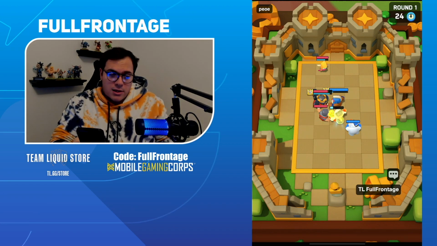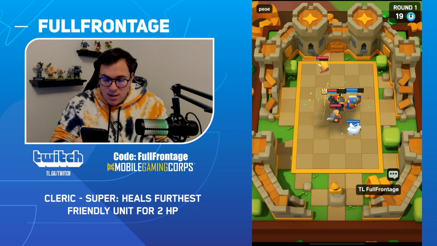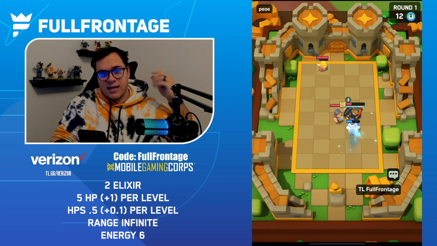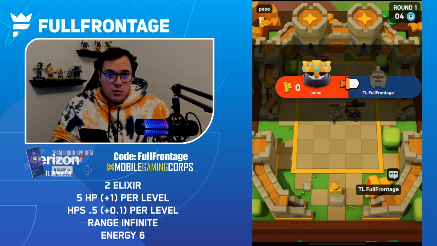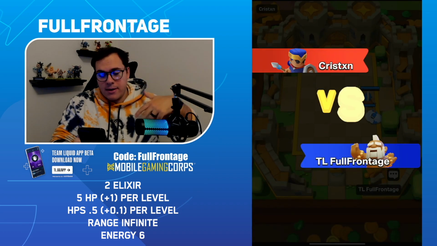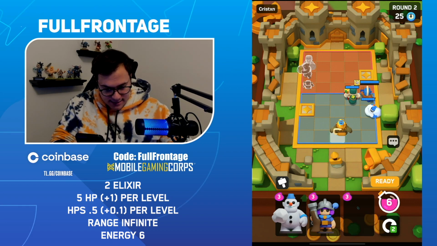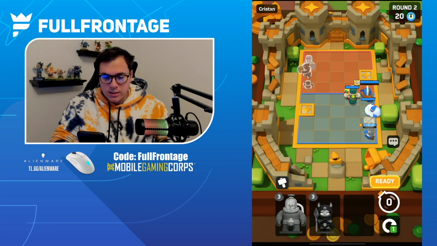Then we have the Cleric. The Cleric will have a super that heals the furthest friendly unit for 2 HP. And it's a 2 elixir mini. It'll have 5 base HP. It'll get plus 1 HP per level, capping at 8 HP. It'll have a hit per second of 0.5, going up by 0.1 per level, capping at 0.8 hits per second. It'll have an infinite range, so it can be placed in the back, and it'll have an energy of 6. And of course, the super being to cast the healing spell onto the furthest friendly unit.